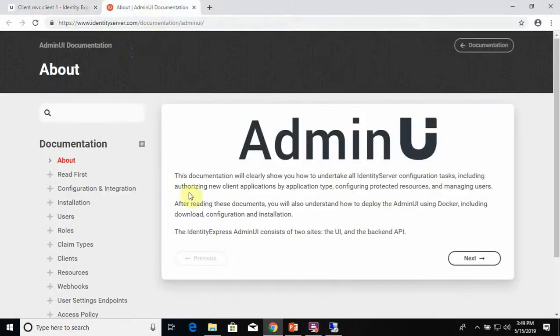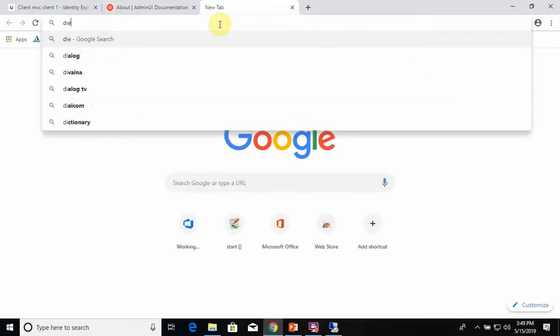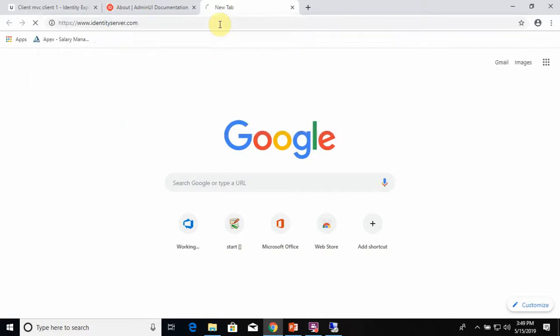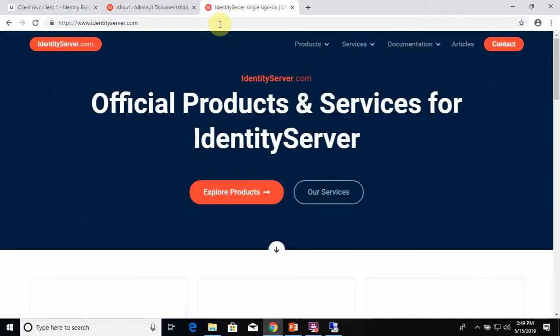So if you want to plug the identity server into an existing application, it is going to be a problem. Maybe the users need to be in the identity server database.